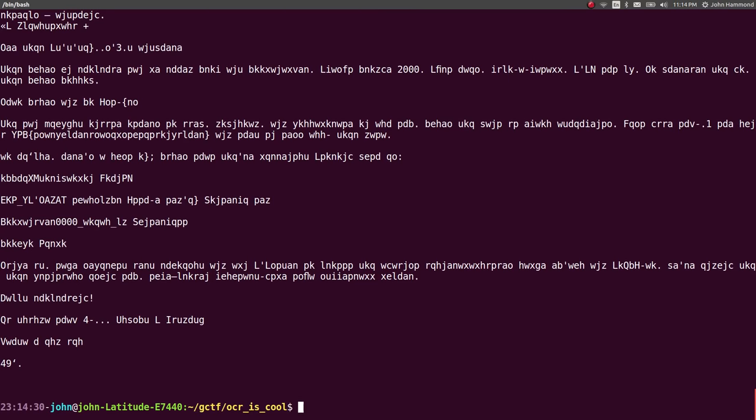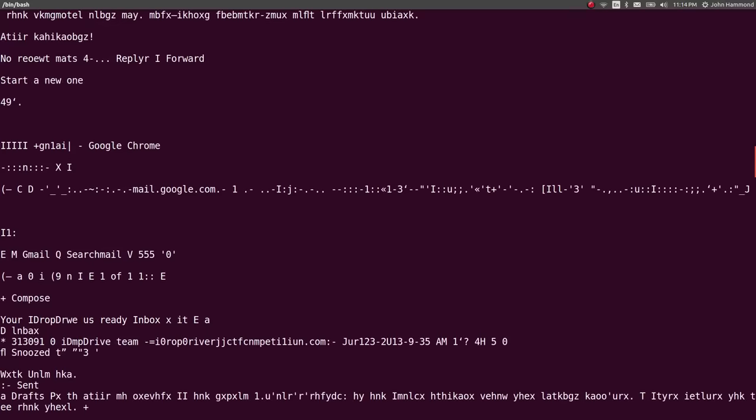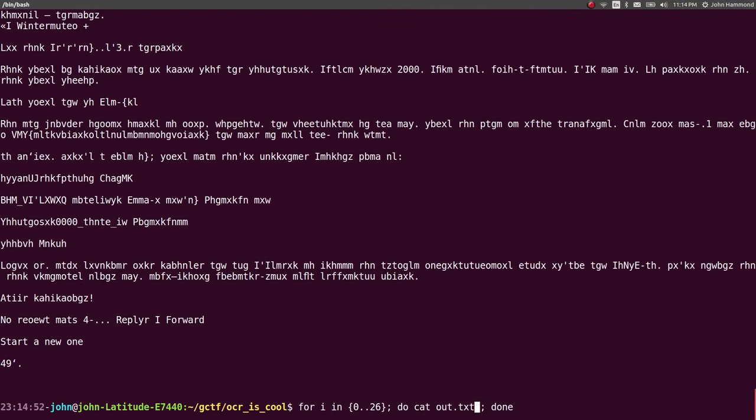Let's try and bring this through a loop through all of the possible letters, and let's see if we can get anything. So what I did is a for i in, and then I use my curly braces, and I go 0, dot, dot, 26. So the alphabet's 26 characters long. Do cat out.txt. And if we'd done this right now, it looks like it'll run through 26 times. I'm trying to cat out that thing. But let's pipe that into Caesar $i.